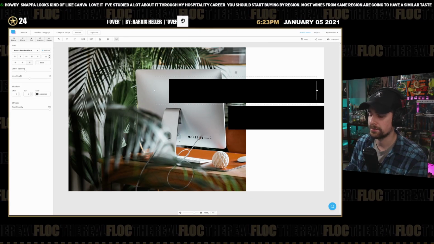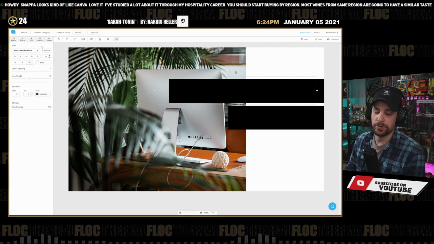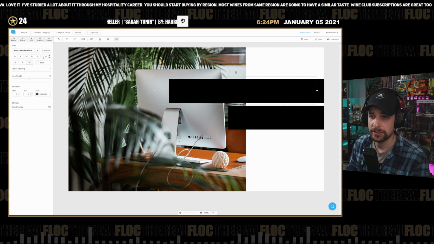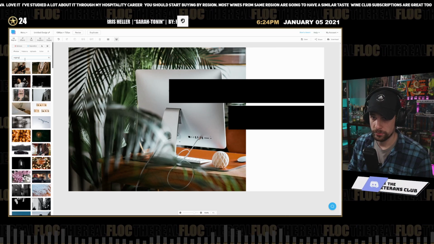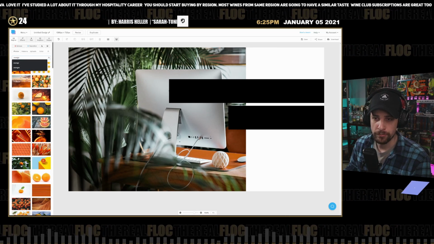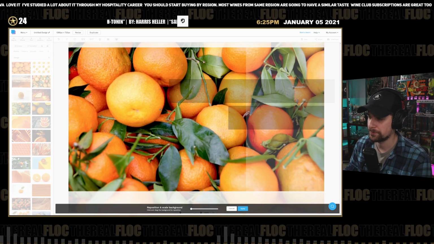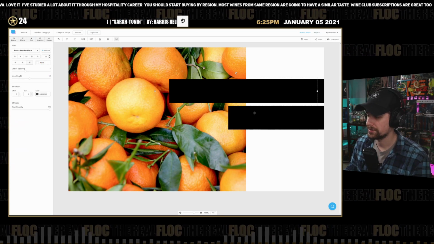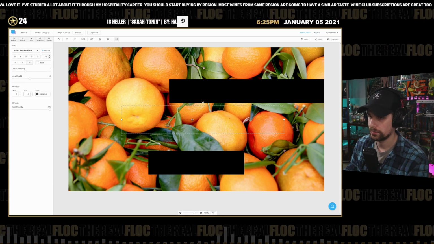Snappa really understands this, and as you're going through the template options, you're going to notice that all of them are simple in nature. Now, the biggest thing is you don't have to follow these templates to a T. They're completely customizable. You can delete everything off there if you just want the dimensions of the thumbnail, if you want to start from scratch. But if you want some ideas or to follow one of the templates, you can just delete things that you don't want, or replace the background or the text or anything you would like.